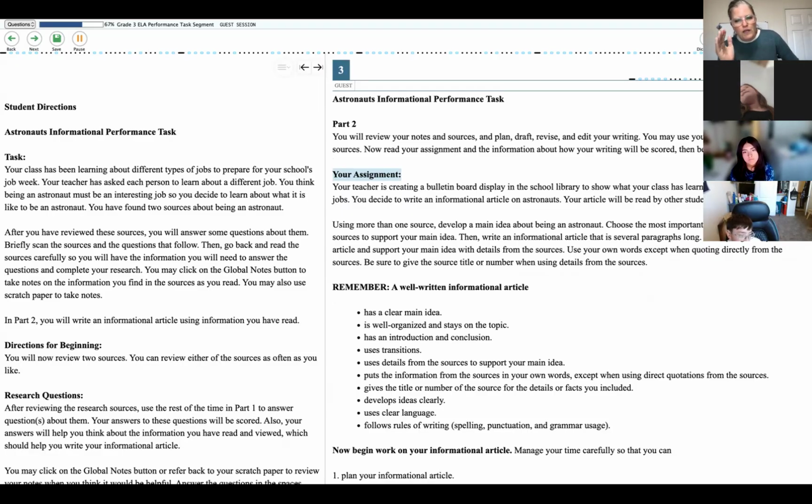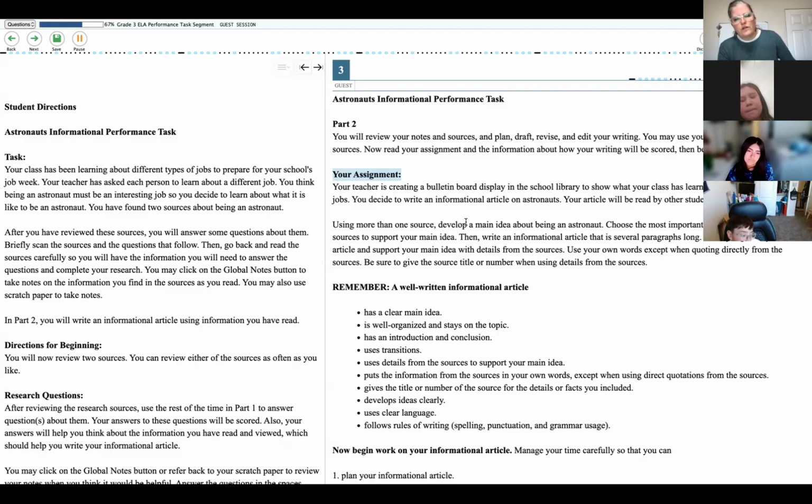So, informational article just means you're going to give information. You can hear the word information in there. Informational article or informational essay is information. Just like what you did for Sahara Desert, Gobi Desert, you did it for Marco Polo. You're just giving information.